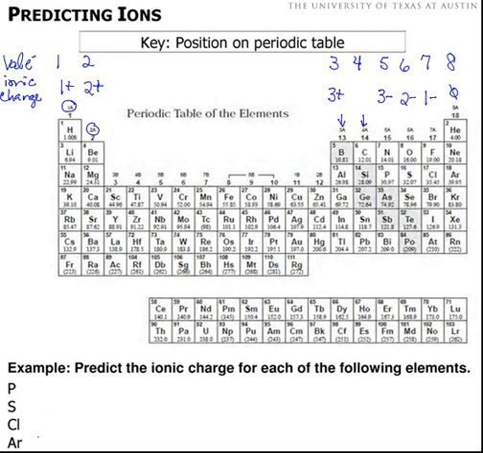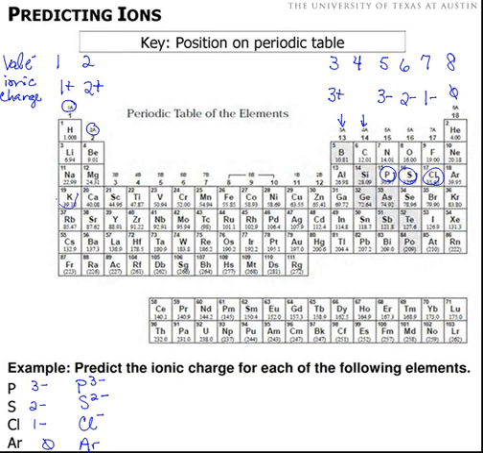So we can mark this down in our examples for argon, that it's going to have a 0 charge. It'll just be argon. What about P, phosphorus? Phosphorus is in column 5A, so it has a 3- charge, and we can write that as P superscript 3-. Sulfur right next to it, to form an ionic charge, will be S2-, that's sulfide, and Cl will be Cl-. Now let's add to these examples.